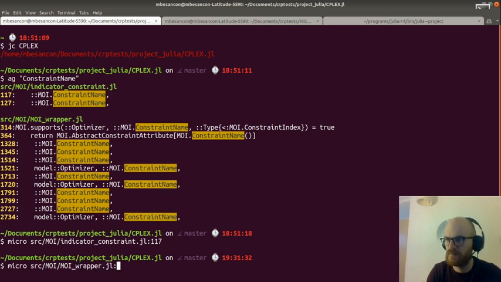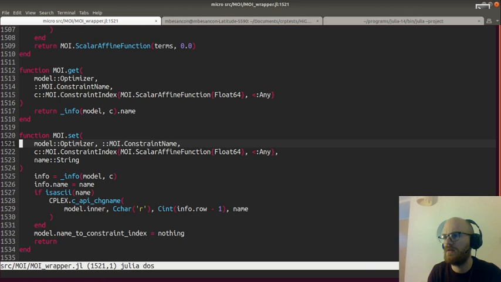So this is the master branch on the CPLEX wrapper, which is one of the references that's fairly up to date, let's say. Yeah, here set the constraint name. So you give a given scalar affine function and name, okay.